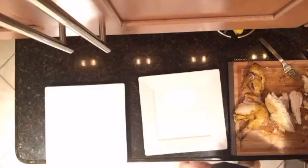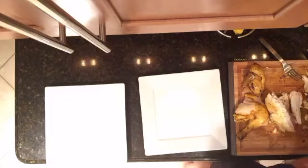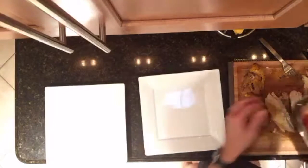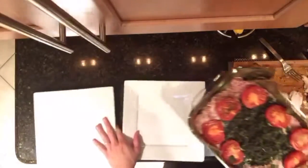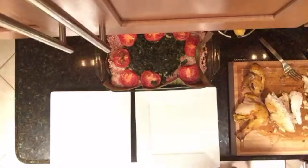Okay, hopefully, no, that's still too hot to touch. Okay, while this is pretty, now I'm going to have to serve it, make servings, and that's when it gets not so pretty.